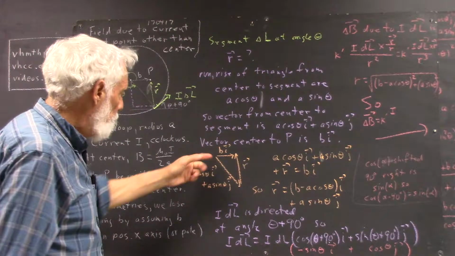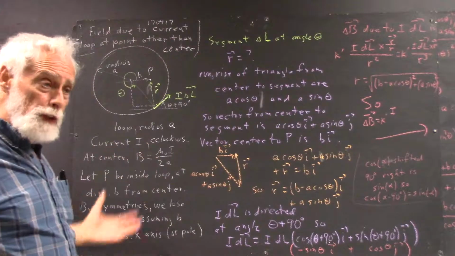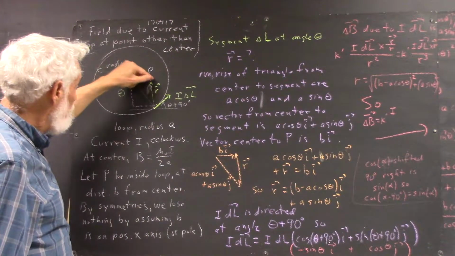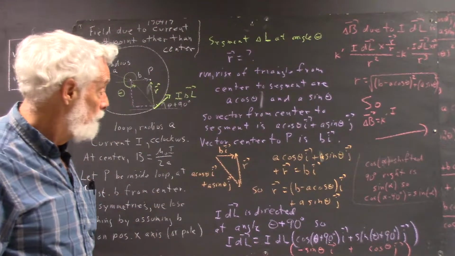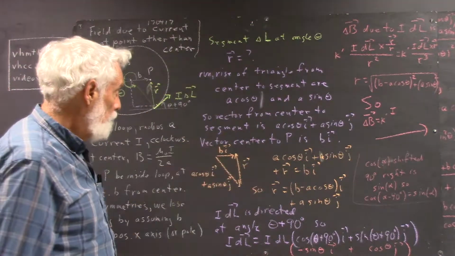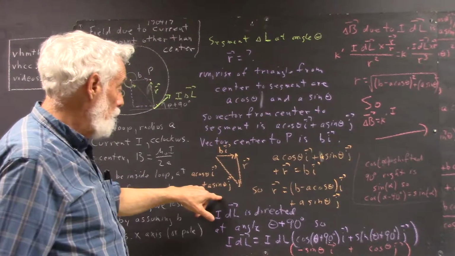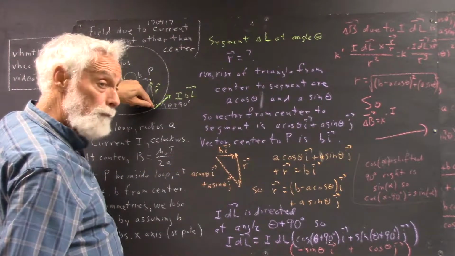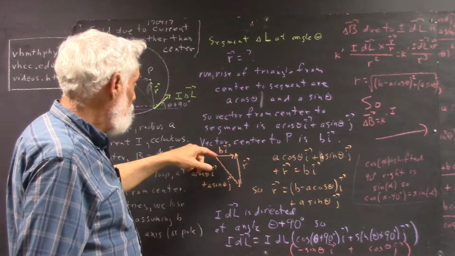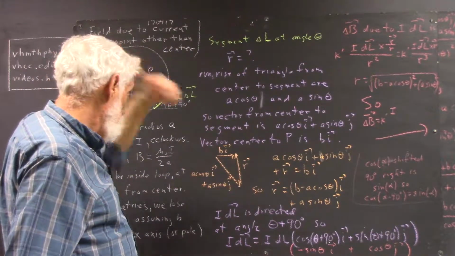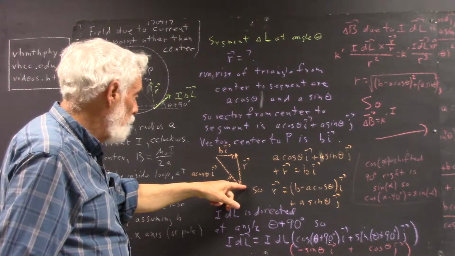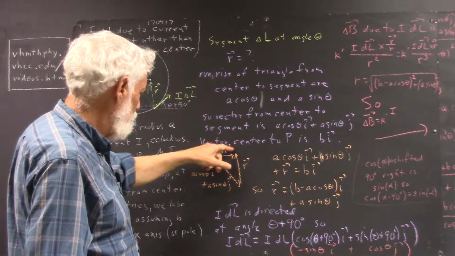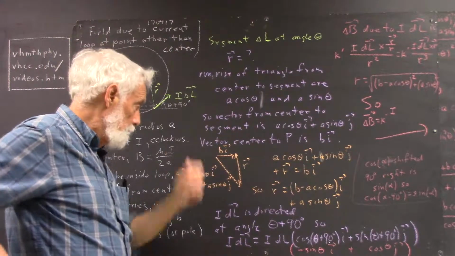Okay. Now, we can draw a simple vector diagram that allows us to figure out R, because the vector from here to here, the vector from here to here, and the R vector form a triangle. So we put these vectors head to tail in that triangle. We see that the A cosine theta i plus A sine theta j vector goes from the center out to the circle, out to our IDL increment. Our BI vector goes from here to here, head here, tail here, and the R vector goes from here to here. I think I said head, tail right in this one, I'm not sure I did. You know what it should be, okay?